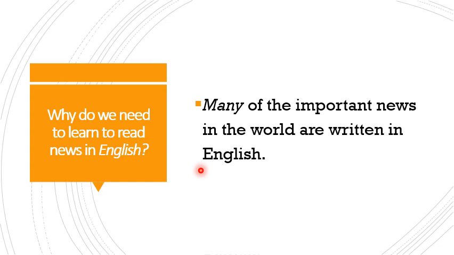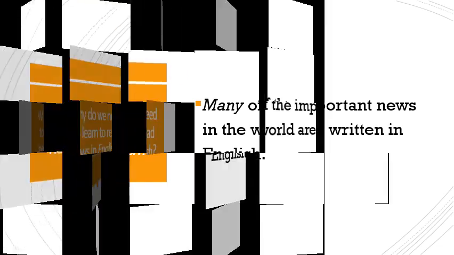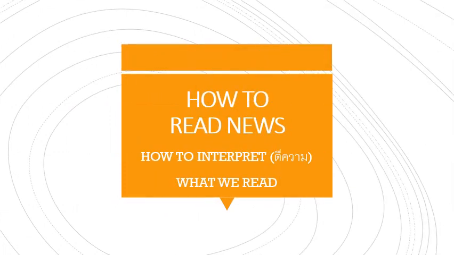Okay, so let us go to our lesson. So, how do we read the news? I will teach you how to interpret what we read. When we read something, we need to know how to interpret it so that we can understand what we read, especially the news. There are two things that I need to teach you so that you can learn how to read news.